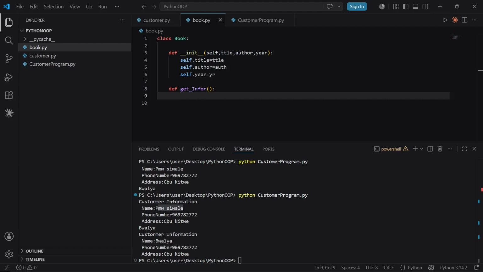It will be returning a formatted string, so we just say return this. Please return this. So this formatted string is going to return the following.